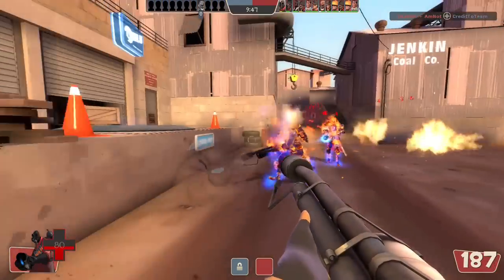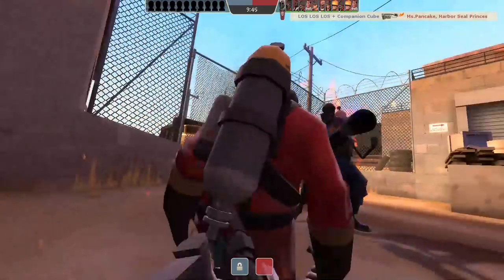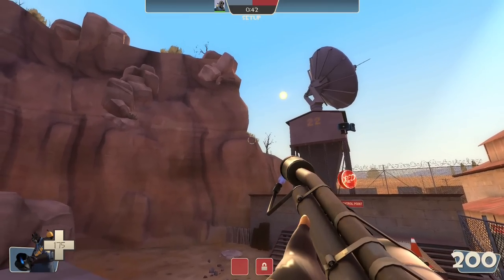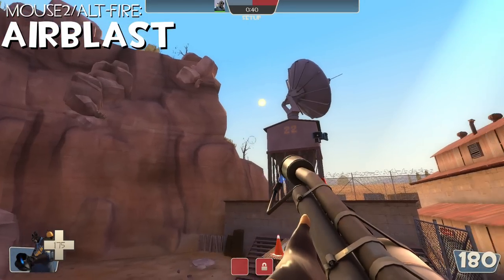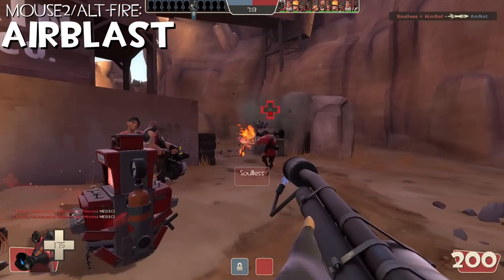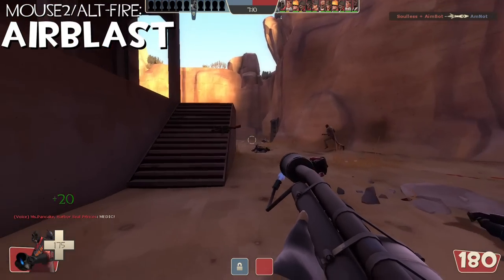Due to the presence of enemy Pyros, you'll notice that your teammates will be coming down with a case of the Help I'm on Fires a lot. Luckily, utilizing the fabled right-click technique, the flamethrower can fire a burst of pressurized air at the cost of a chunk of ammo. This air blast can instantly extinguish any teammates you aim at in range.